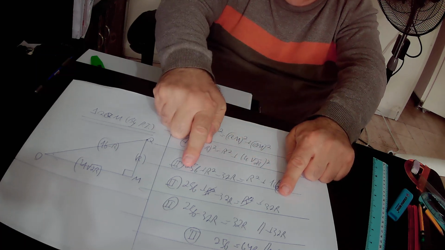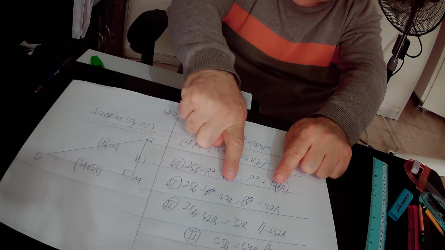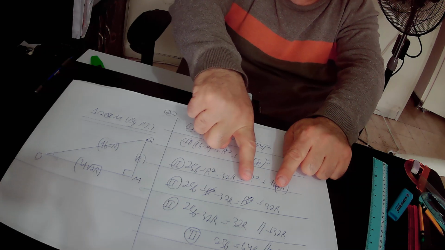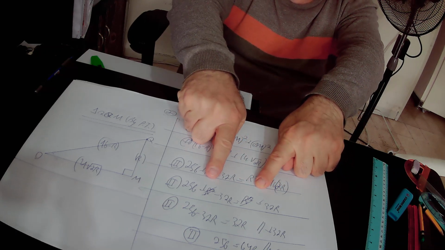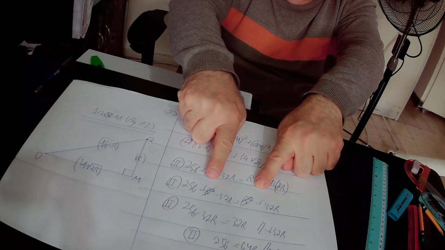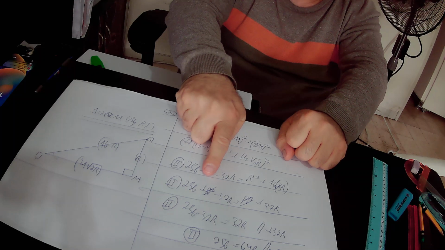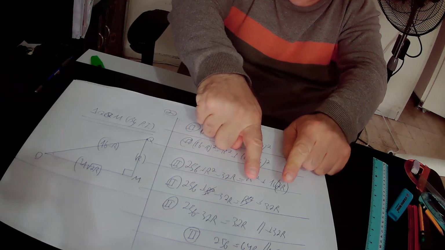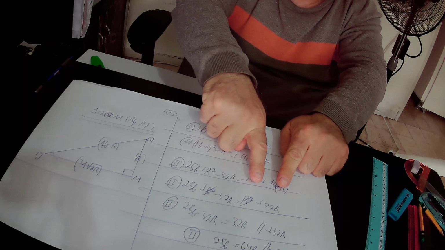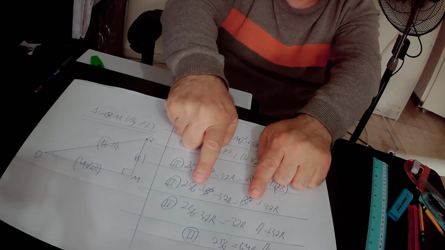So according to equation 2, we have found that 256 plus R square minus 32R equals R square plus 32R. Here we have R square on both sides of this equation, so R square gets cancelled. On one side of equation 2, we are left only with 256 minus 32R. On the other side, we are left only with 32R. Here we added 32R to this equation.